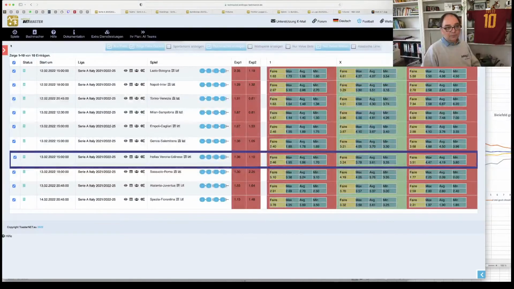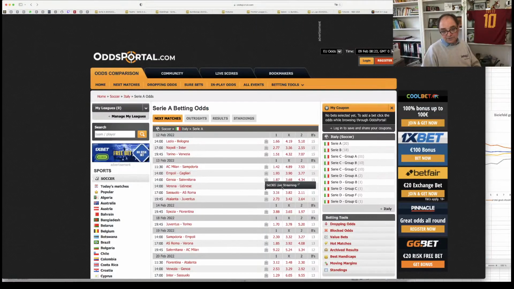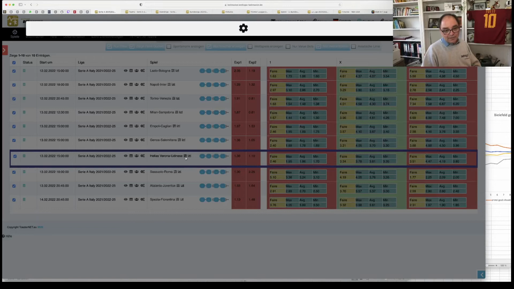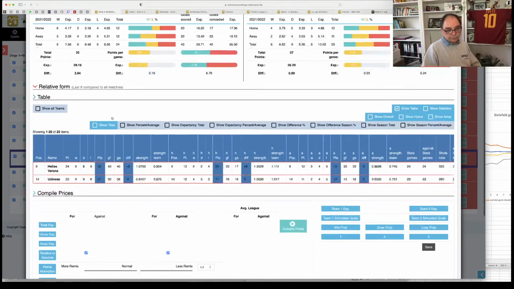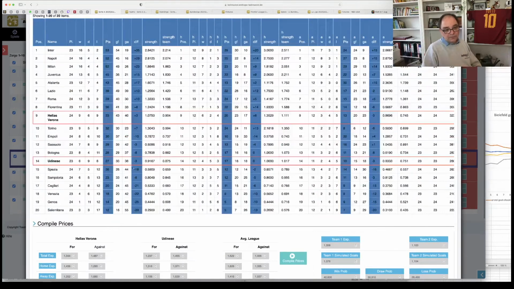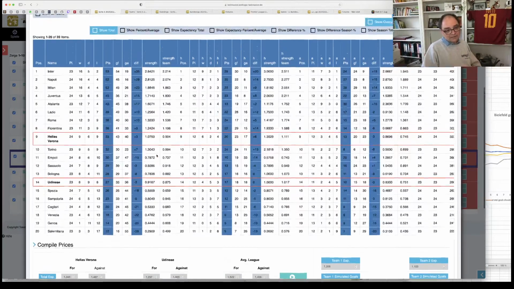So it looks as if Udinese have a fair chance here. It's the same price, same thing. I know that and understand that, of course, Verona did a very good job and are really playing well. But Udinese are a high tradition club as well, and even more than. And they are in trouble. I mean, here it's not such an awful trouble, but because they are not catching up here.